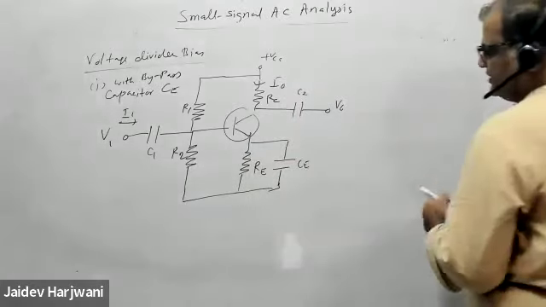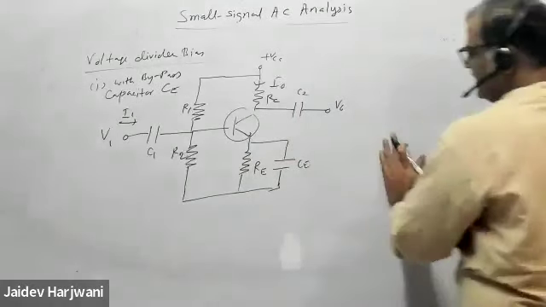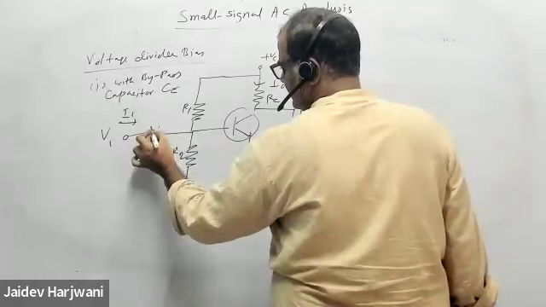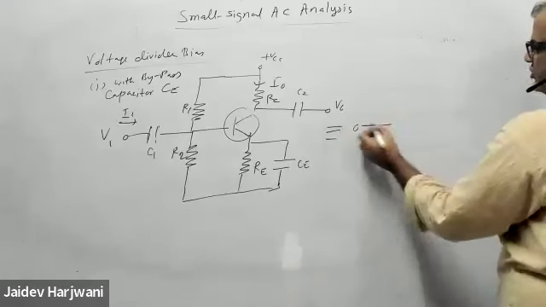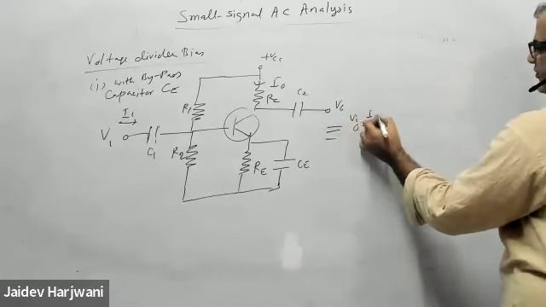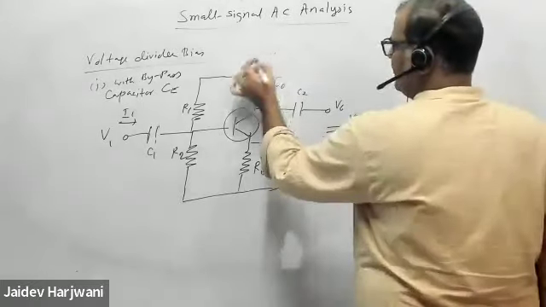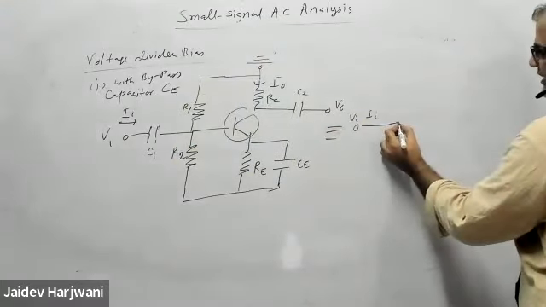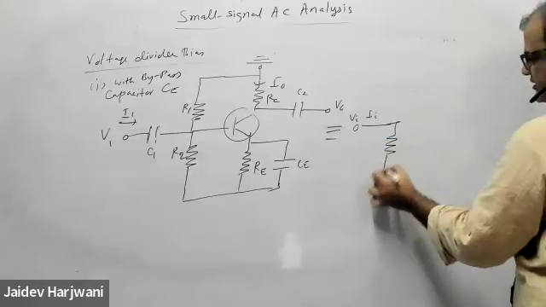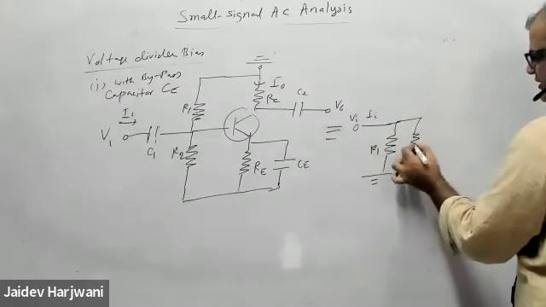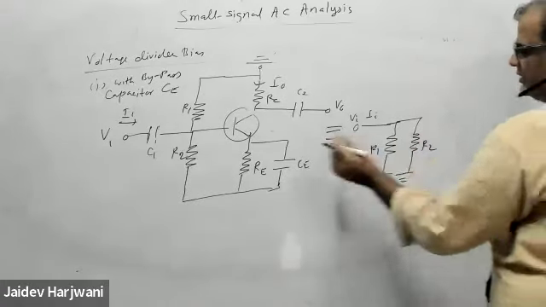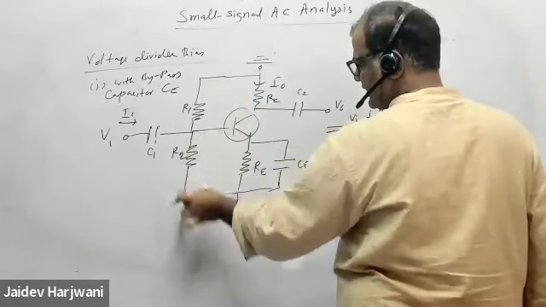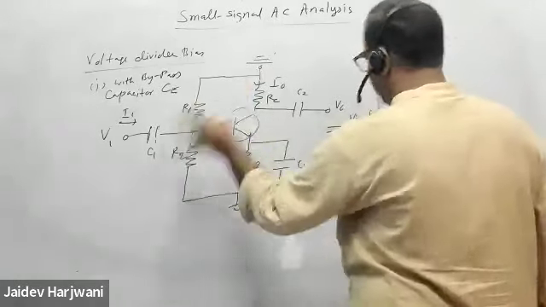That is the advantage. If the C is there, so my equivalent circuit will be now, this will be short circuited. Okay, I'm putting directly circuit. This will be short. So this is my V input. I input current is coming. This will be grounded. So only R1 is there, R2 is there. Base, this is the base capacitor. R1 is there. R2 is also grounded. If this is grounded, this is already grounded. So base and grounded.